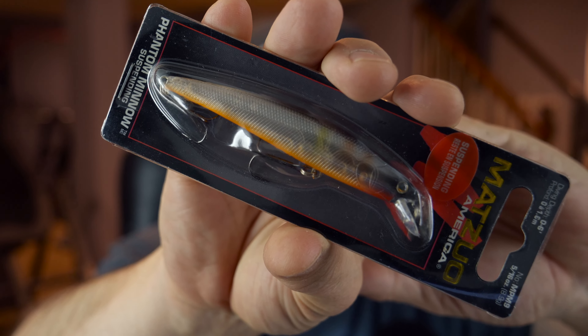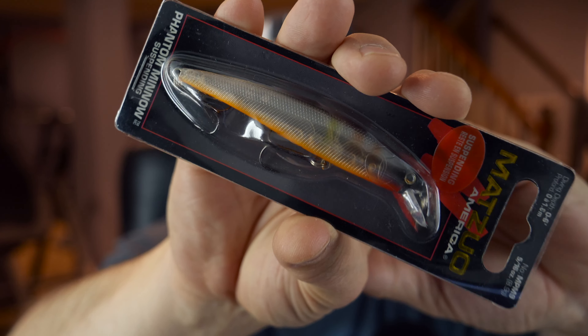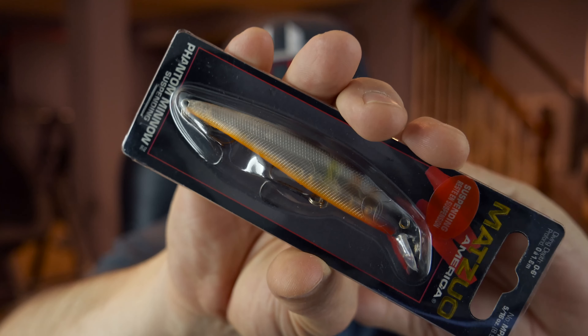The jerkbait is great and remember — the water is still cold. The jerkbait can be used year-round but it really shines in cold weather because it can suspend and pause. You swim it down to depth, give it a couple jerks, let it sit, give it a couple more jerks, let it sit — a lot of times on that next jerk or pause the fish will put it in its mouth because it's a reaction bait. Don't forget the jerkbait in the spring; it's effective in cold, hot, and transition conditions.